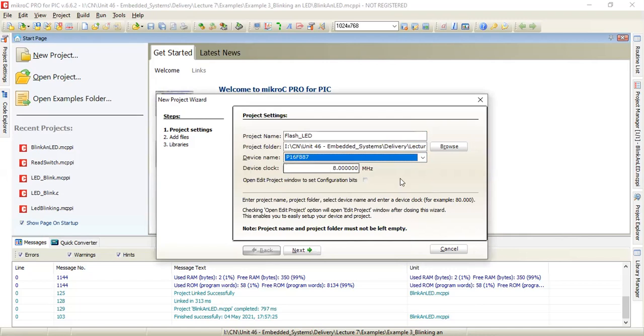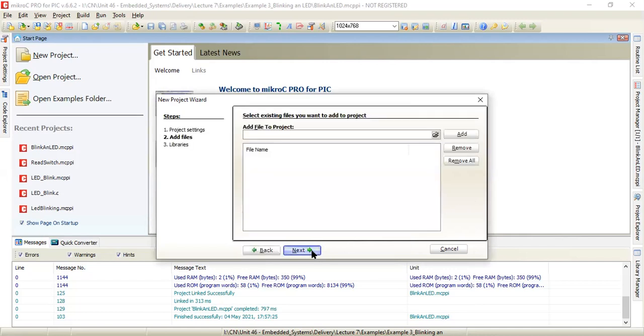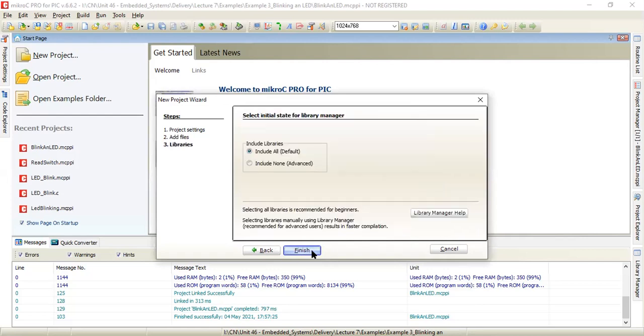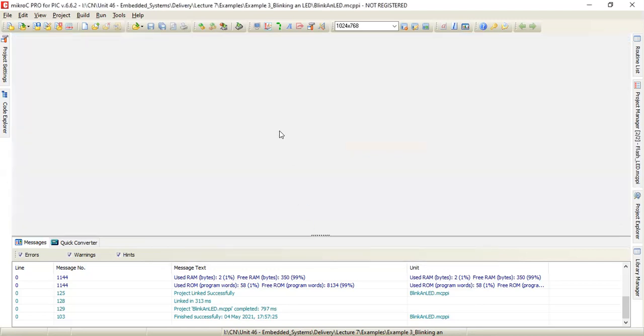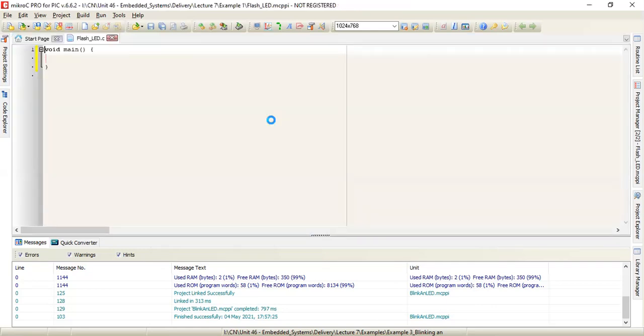We'll keep the device clock like this. Then on next, we are not going to add any file. So include all, finish.